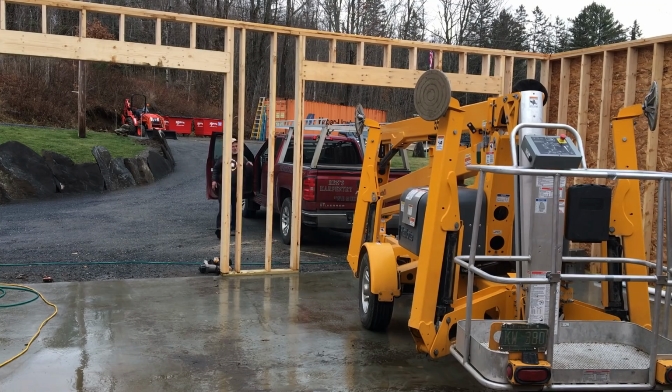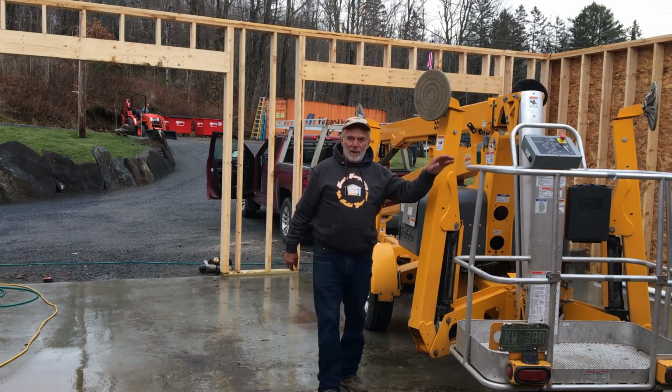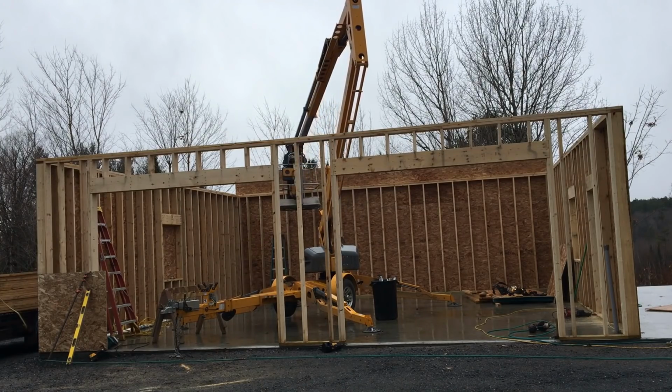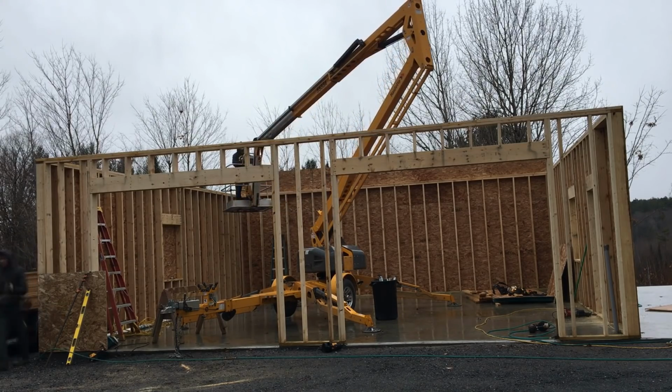And we'll get this positioned, make it so that we can get in here. We're going to use this to set trusses. We've done it quite a bit. It works really great. I'll get on my safety harness gear. We are ready to set trusses. Just have to figure this part out.